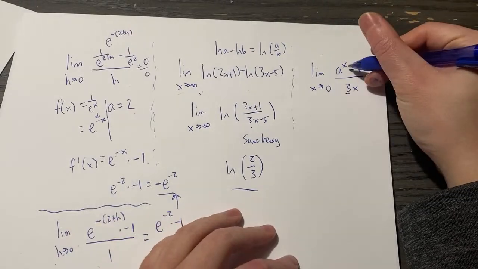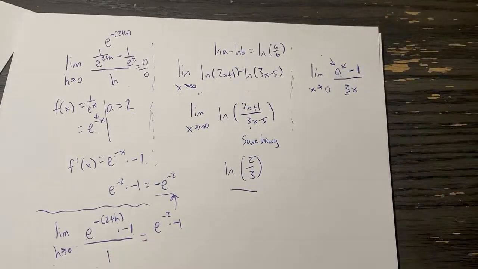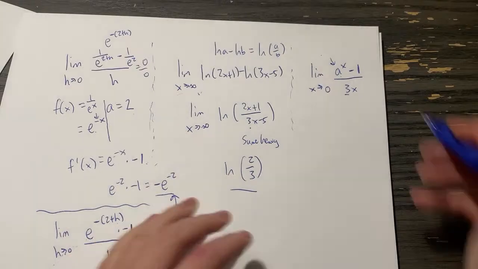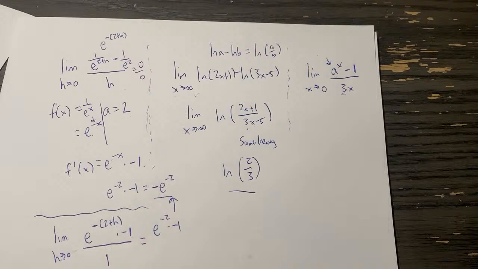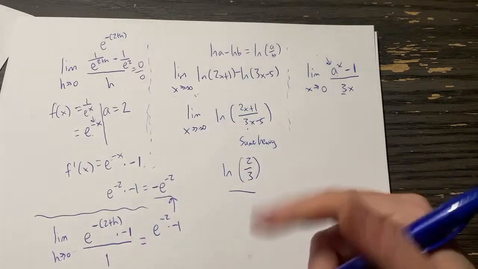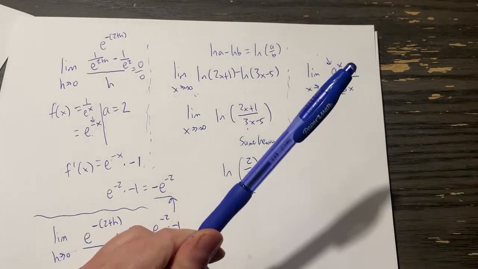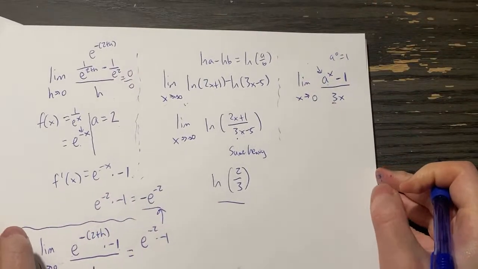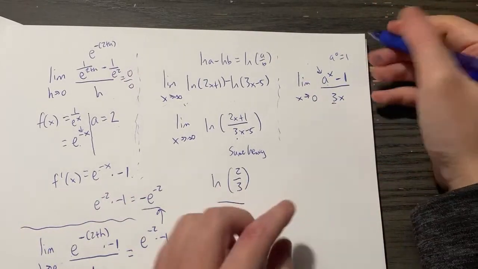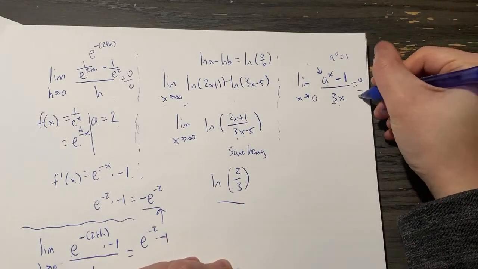L'Hopital. We're going to plug in 0. And a lot of students struggle with this a here. Just keep in mind that a is a constant, so the answer will contain a in it. We can just proceed as normal. What's a to the 0? Well, we don't know what a is, so I'm a little bit panicking right now, but don't you worry, because it's not the fact that a is a constant, but the exponent is 0. So a to the 0 will be 1, because anything to the 0 is 1. So 1 minus 1 is 0. And then I'm plugging in 0, and I get 3 times 0, and that is also 0.